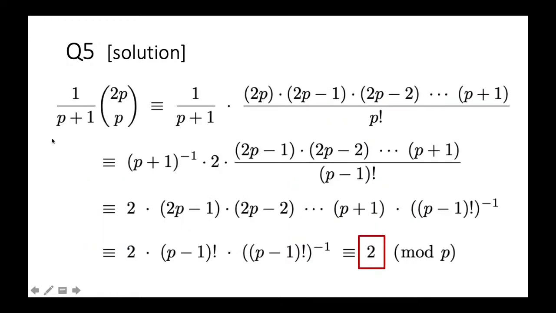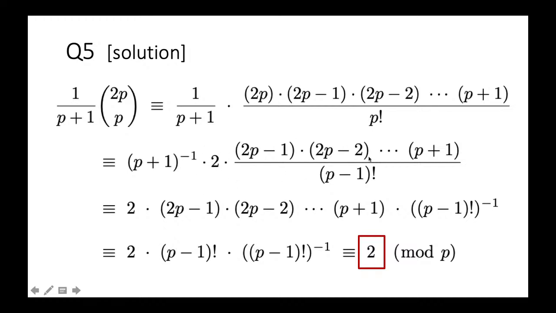So now, this is a Catalan number C_p. This is what we can write down for 2p choose p. So we can write it down as starting from 2p, there are p numbers decreasing, multiplied together, divided by p factorial. So this is the same as 2p choose p. Now, we are talking about modulo p operation. So 1 over p plus 1, we can replace it by the inverse of p plus 1. So we keep this unchanged, except that we have 2p divided by p. We can take it out. 2p divided by p is 2. So it is an integer value, so we can just simply take it out as 2.